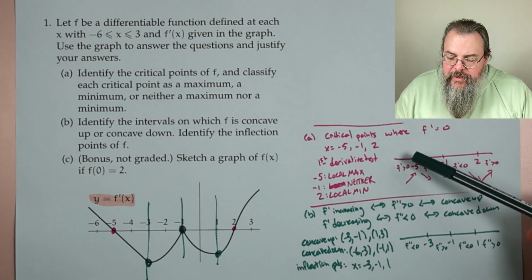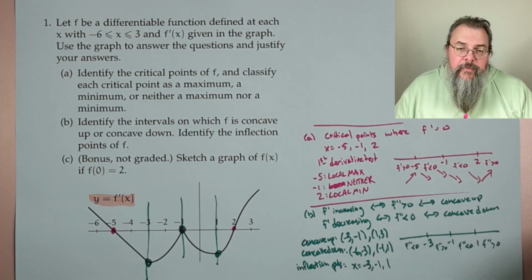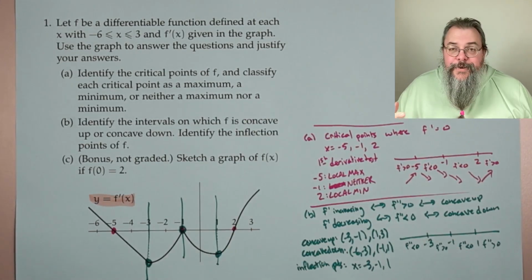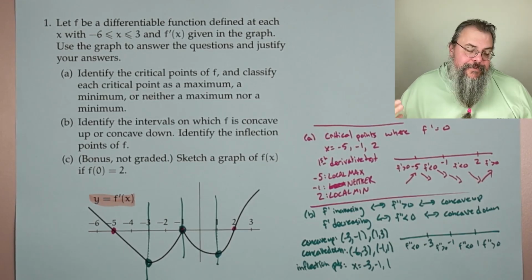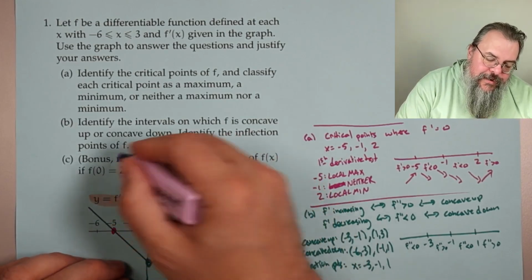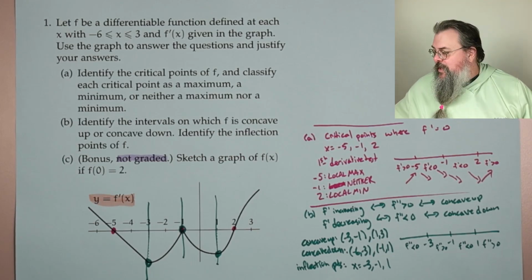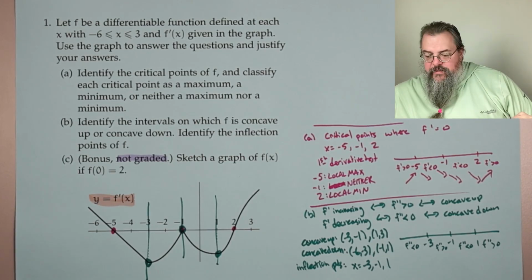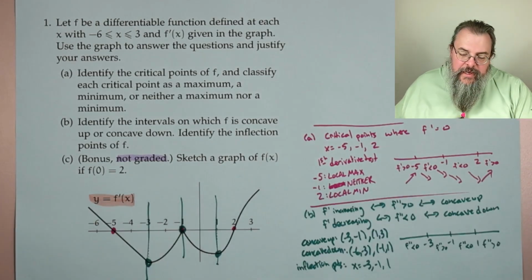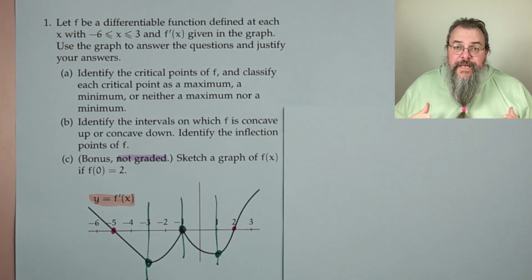All right, so there we go. We found the critical points, we classified them, we figured out the concave up, concave down, and we found inflection points. So we did A, and we've done B. And then we have the bonus round, but it's not graded. Okay, whew, good. But we'll still do a quick, rough approximation. All right, let me grab a piece of paper because we're pretty full already here. But don't worry, we always have more paper. And we'll cover up this part here. And I want to mark some information.